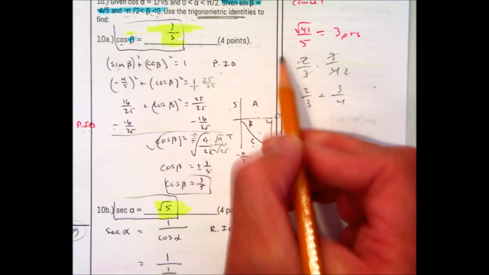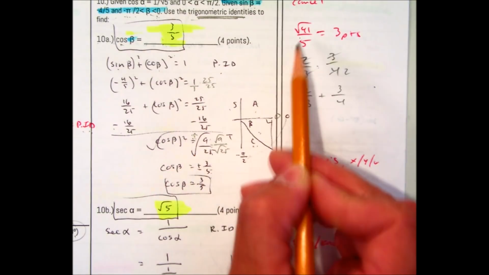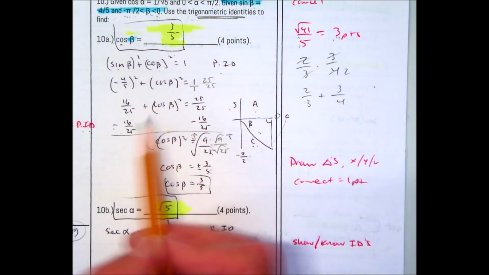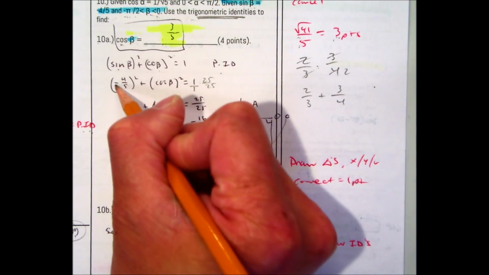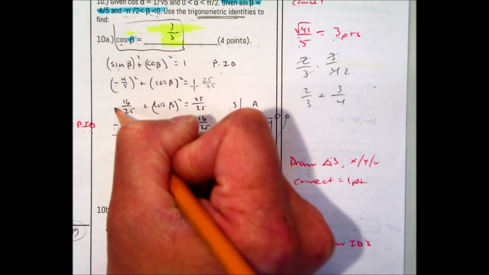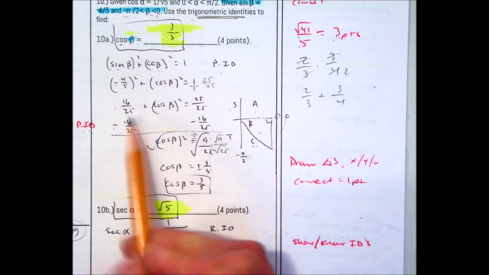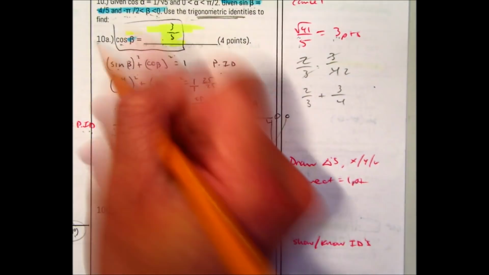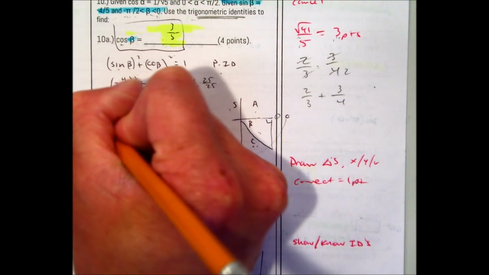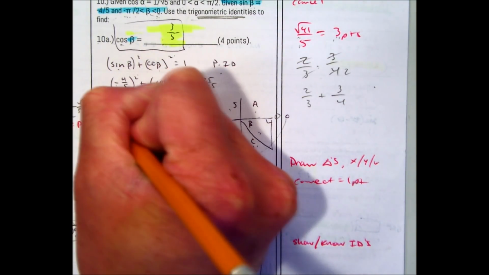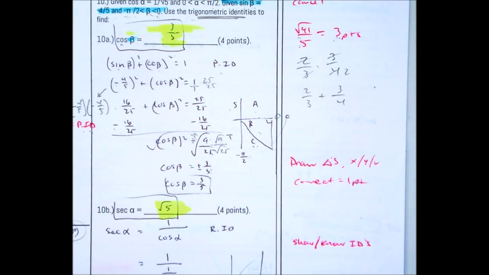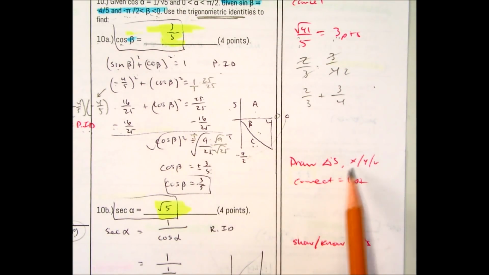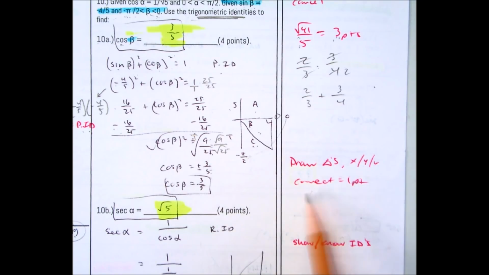A couple of mistakes here. The student who got square root of 41 over 5, I gave you 3 points. I think you did that because you thought negative 4/5 squared is negative 16 over 25, and then you add it over here. That'd be incorrect. Remember, negative 4/5 squared is negative 4/5 times negative 4/5. Also, if you got 3/5 drawing the triangles using x, y, and r, I only gave you 1 point or 0.